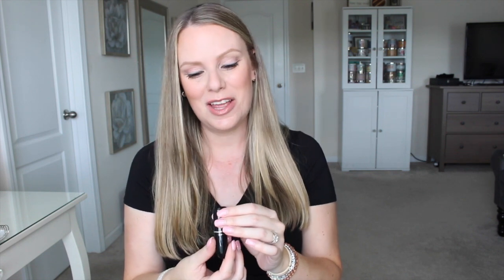You're not gonna get a whole ton of pigment with these, but those are the kinds of lipsticks that I really, really go for these days. So I got the color, it's MAC, number 540, and it's just this really pretty, I mean, you can see it on my lips, but I'll swatch it for you. It's a nude, it's a pink nude. It is perfect. They also have the color Syrup, which is one of my favorite MAC lipsticks.